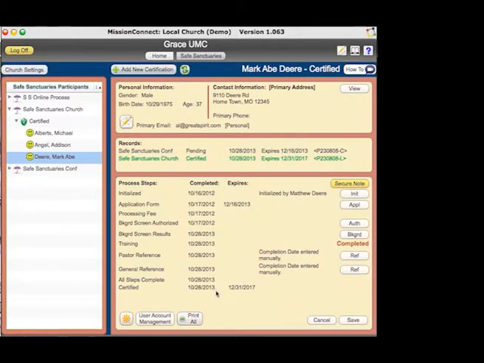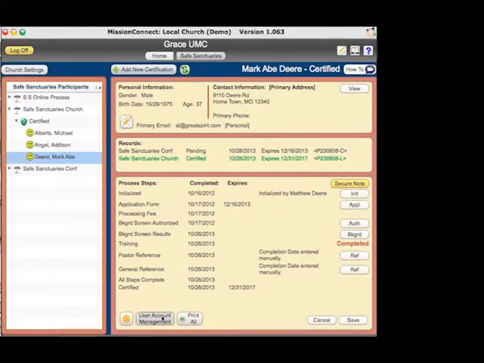A couple other points to mention here. Once you have certified a file, you want to send communication to the applicant to let them know that they are local church certified. And you can do that by email. You can develop a little letter, whatever works the best. We are working on having that be able to be automated out of the software, so we should have that in the future. We wanted to let you know that you now have the ability to change email address. As of last week, this is a very new feature.